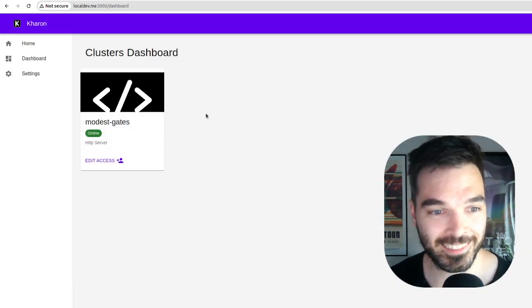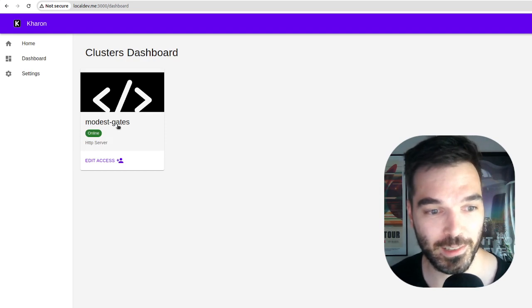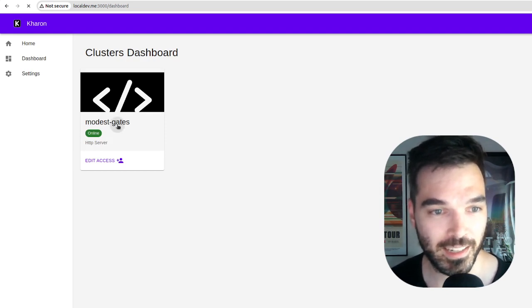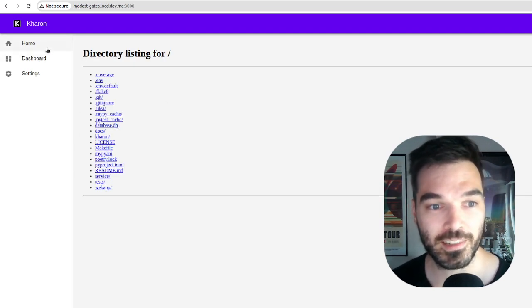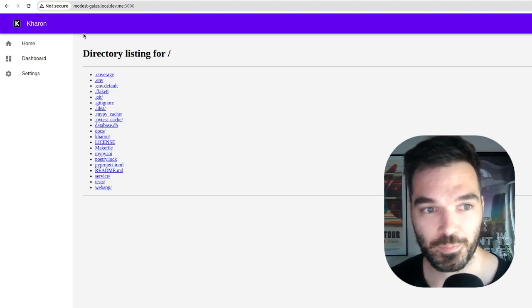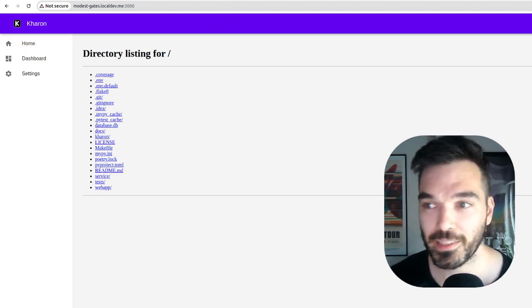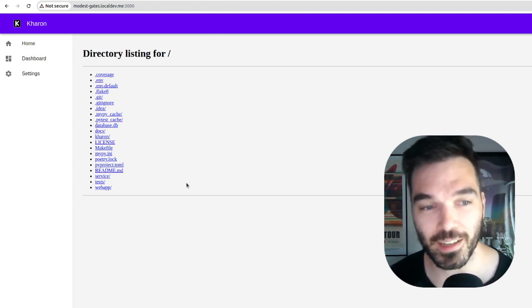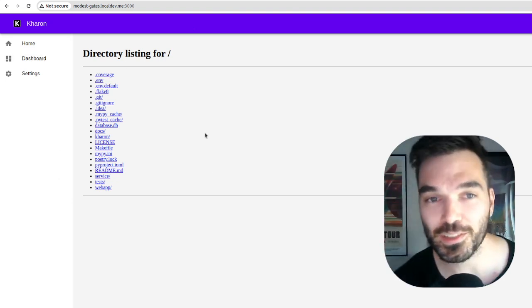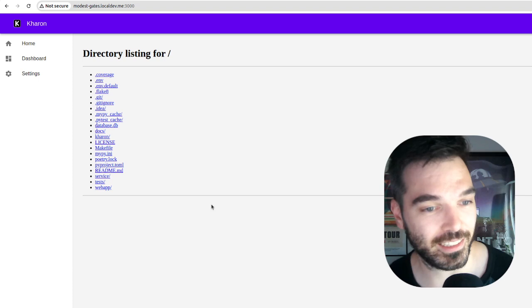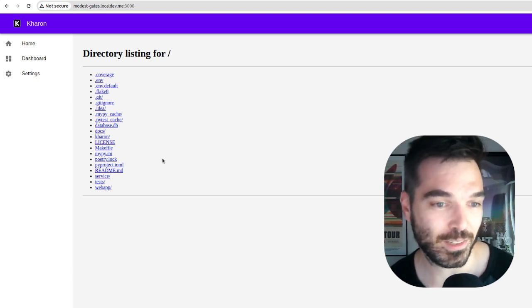Now, when you click here on the cluster, this will bring you to the application. So we still have the layout here. As always, the application right now is just a Python server serving our files. So nothing too crazy.